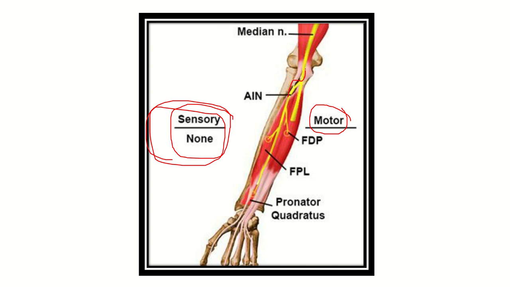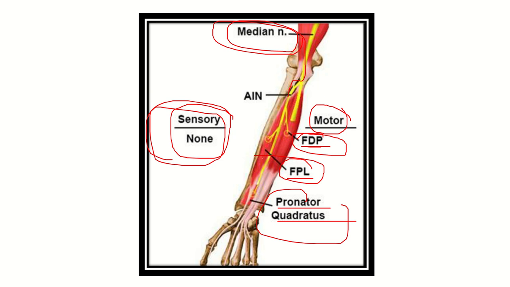Here, we can see it arises from this nerve, and this nerve is the median nerve. So the anterior interosseous nerve is arising from the median nerve, and it supplies these muscles: that means the flexor pollicis longus, pronator quadratus, and flexor digitorum profundus — but the lateral part only. So the anterior interosseous nerve supplies two and a half muscles: two full muscles and half of flexor digitorum profundus.